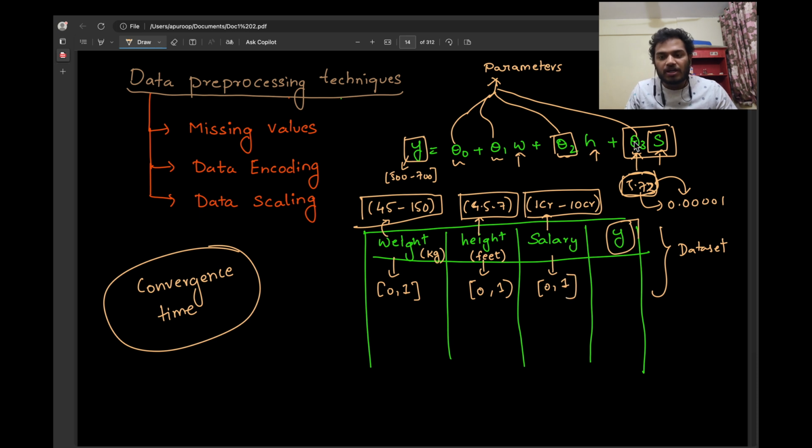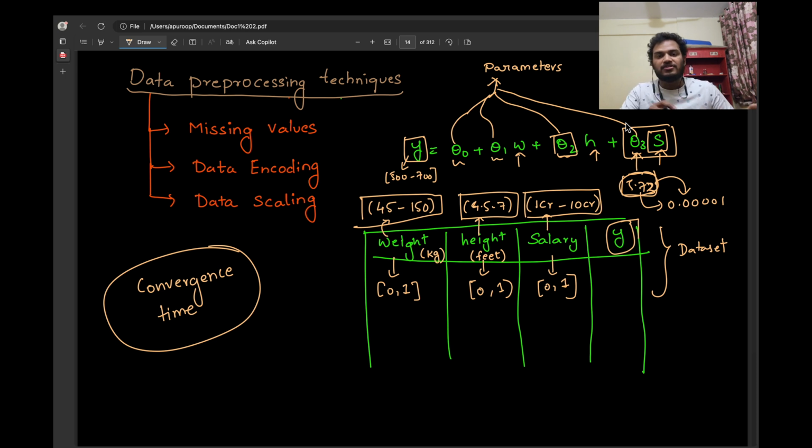Now it might take some amount of time, but the difference between the time taken for the data to adjust after scaling and before scaling will be huge. So that is what all the guys have observed. Most of the time, the convergence time will reduce after scaling. Before scaling, the convergence time will be too high, but after scaling, they observed that this time is getting reduced. And that might be due to the reason that we have discussed just now.